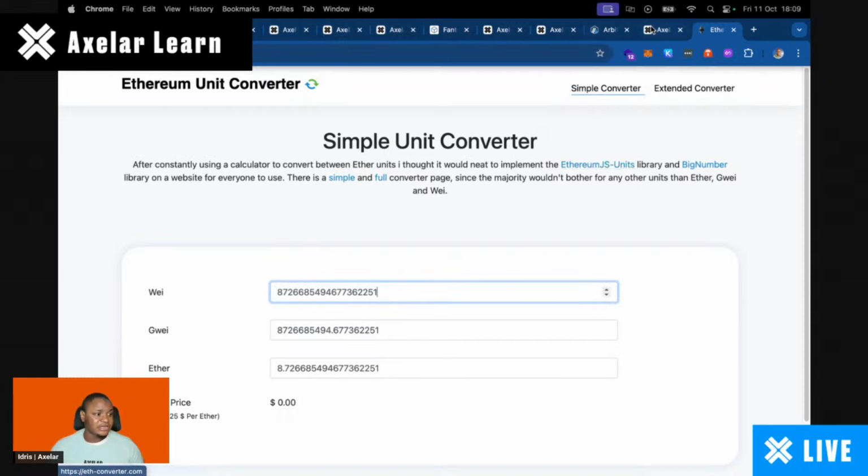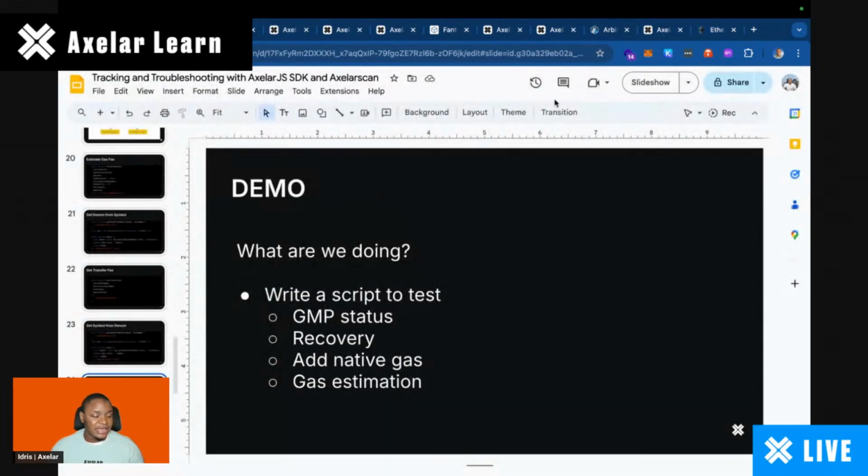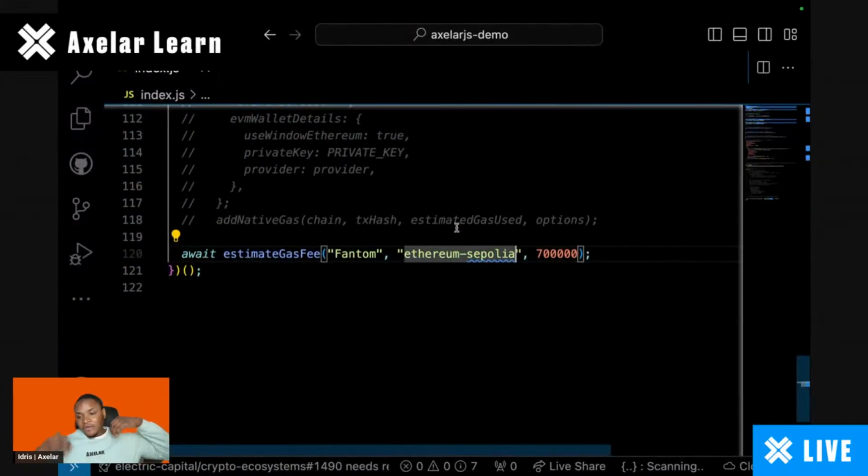And another cool thing that you also need to know is in case you overpay. The point of using the estimate gas fee function is for you not to overpay. But in case you are not using this, or you overpay because you coded it somehow, and at the end of the transaction there's a leftover, it will be refunded directly to the address that is specified in that call contract or call contract with token call, where you can get the remaining assets back into your account.